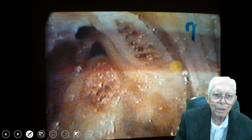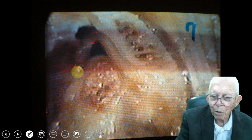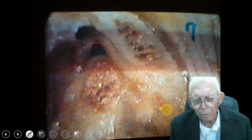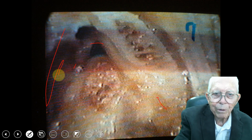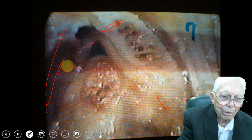Now the disc is in here, it stays in while you're closing, and then when you open your mouth, it'll click back here. Now we were not able to get rid of these clicks. If you do, you have to go in and operate on the joint back here and put sutures in this, pull it back here. But there's a Dr. Wolford in Dallas that does that.